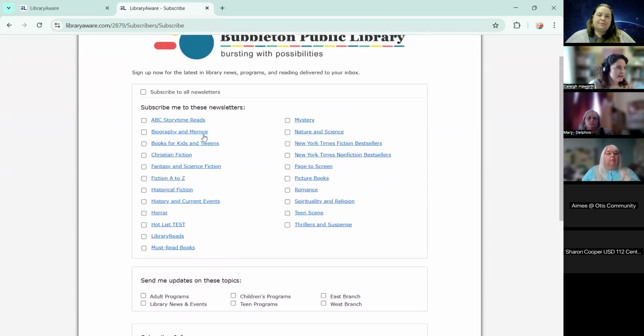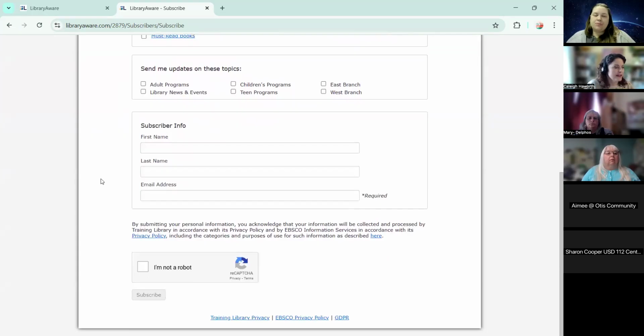So yeah, you can place the subscribe link then anywhere you want, on your website. You put it on print materials, create yourself a QR code, plaster that everywhere, so that people can easily sign up to receive information from you.